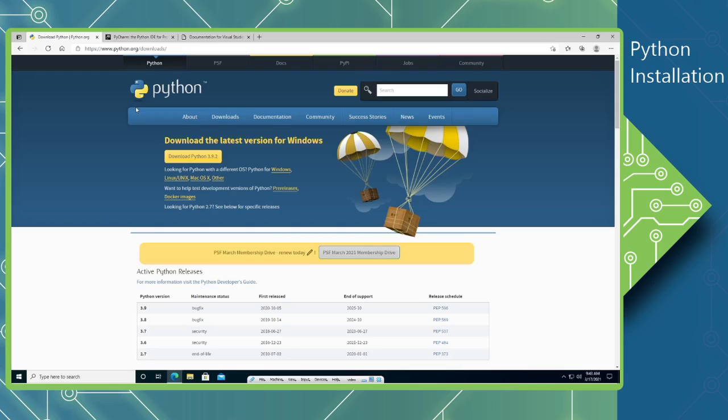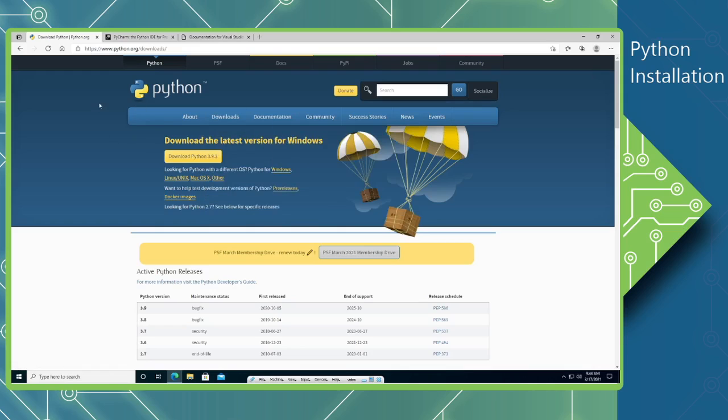So I can write Python code on a Windows computer, pick it up, and move that same source code over to a Mac computer or a Linux machine, and as long as they have the Python interpreter installed, it'll work perfectly fine. In this video, I'm going to concentrate on getting this set up for Windows computers. If you do need to install this on Linux or Mac OS, let us know in the comments area, and if we get enough responses, in a future video we may address that. But for right now, I'm just going to deal with getting it installed on Windows.